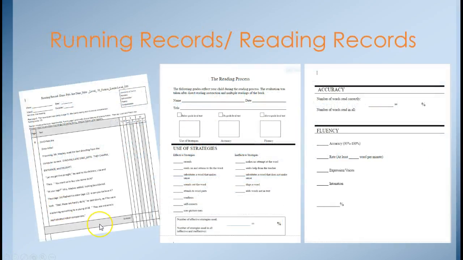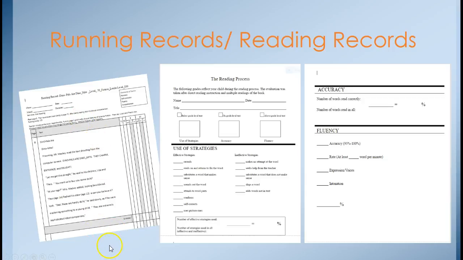our fourth graders. One of the things I want to remind you of, the best way to know where your kids are is to do a running record, also called a reading record. Let me explain the difference. A running record is when you take a book and a piece of paper and do check marks, marking what the children are doing in their reading, recording their reading behaviors. A reading record is where the text is provided for you, just like you see on the left.